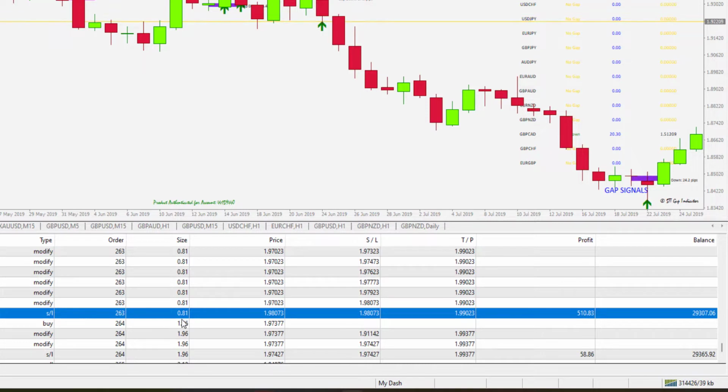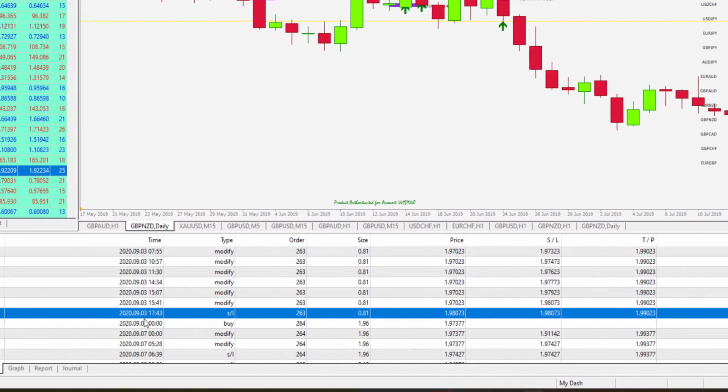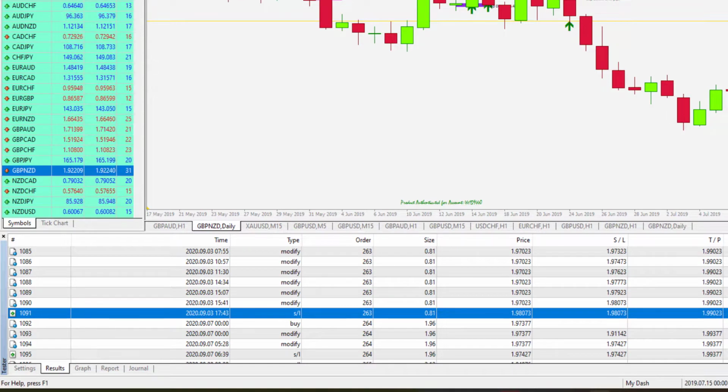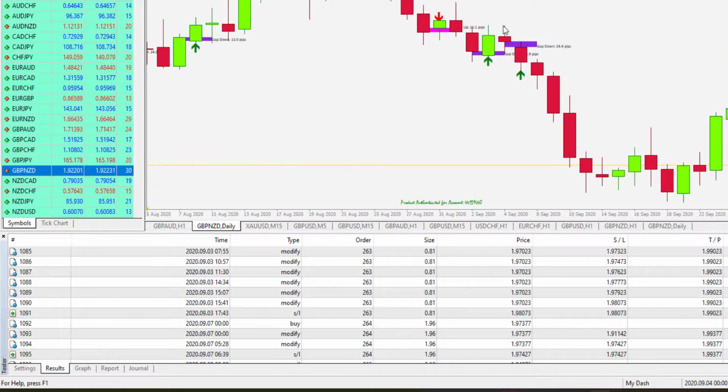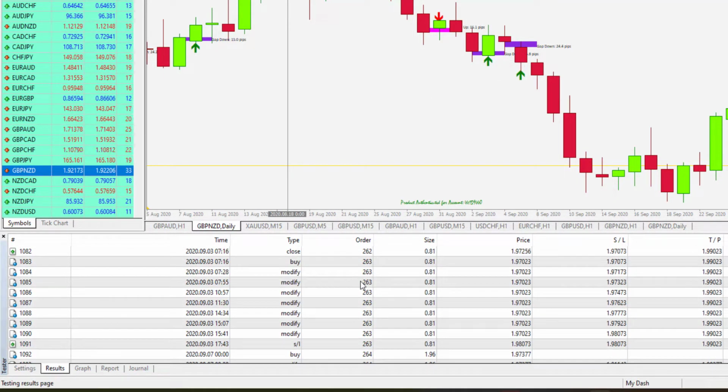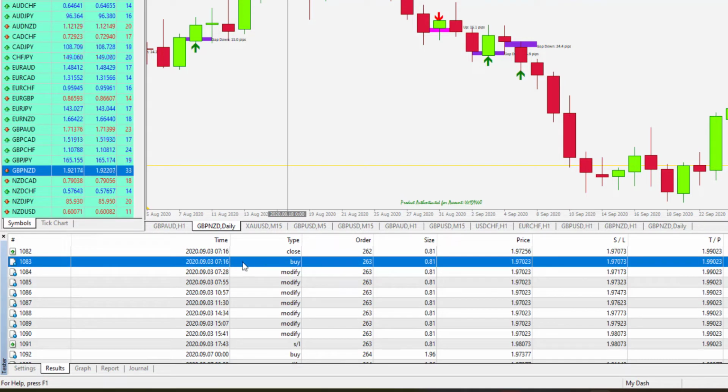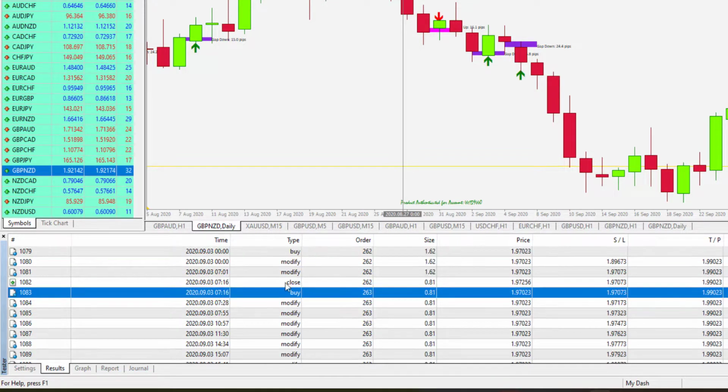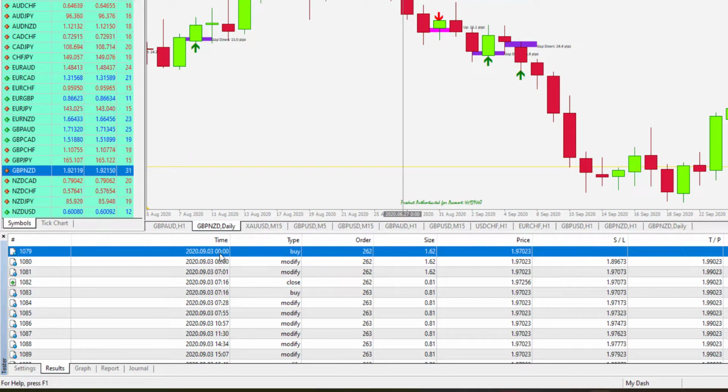So it's tripled the account here, and this was on the 3rd of September 2020. It's about 2 years ago, right? So 3rd of September 2020 is this one here. Can you see that? So where did it start? It was 263. So 263 is this year. So it bought 3rd of September 2020. In fact, it actually started it here now. So that's when it opened it, 3rd of September at 0000.